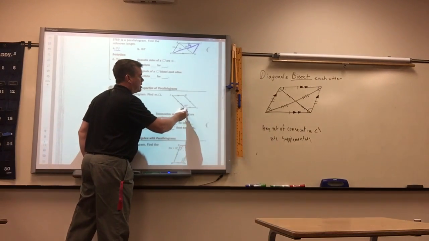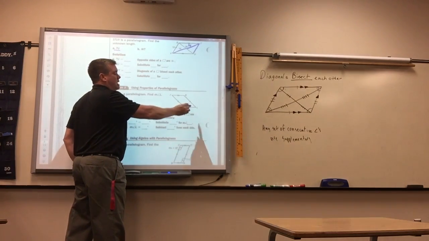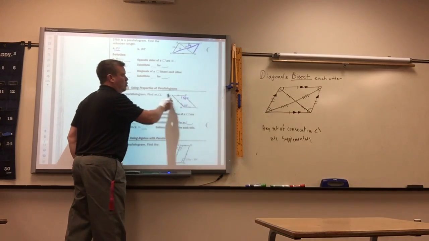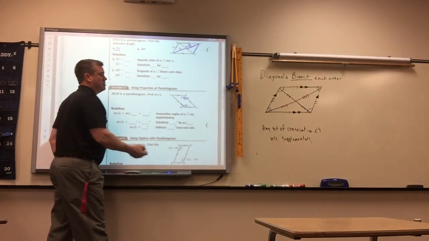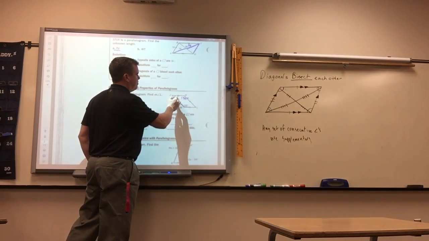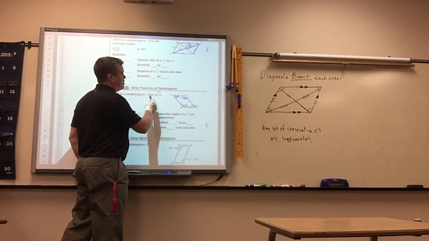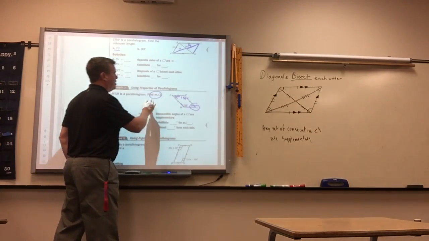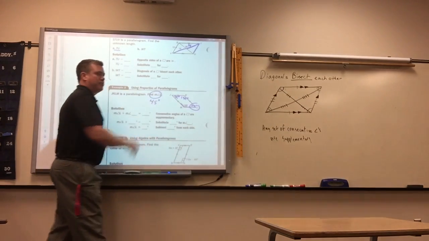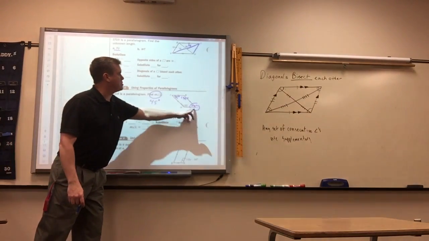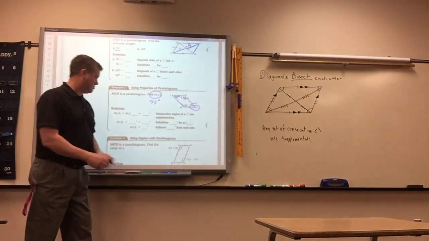Here, if this is 135, the opposite angle is also 135. And then these two will be equal and they'll be supplementary. 45. So they're looking for angle L, which is this angle, so angle L. In a parallelogram, they're always supplementary. Any two in a row would be supplementary, yep. But then opposite ones are equal to each other.